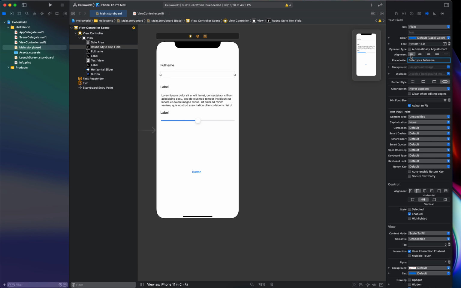We'll set it to left orientation as we are in India, and as per the orientation of the language, most languages are written from left to right, but there are languages which are written from right to left. For example, Arabic is written from right to left. Urdu is written from right to left. Similar languages are there which are written right to left. So in that case, we'll have to provide the right orientation.